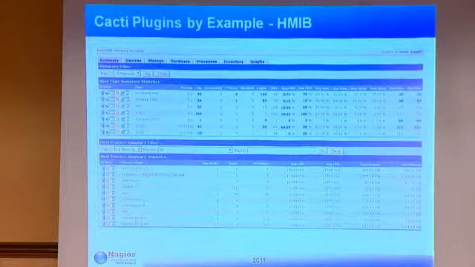This is HMIB. Again, taking the same approach as I mentioned before with the whole concept of drill down. And here we can see by operating system the number of up hosts, the versions, the number of login sessions, the utilization. So it becomes like a mini dashboard. And if you guys can imagine already, I'm into tables for some reason. So everything's a table. And then we see down on the bottom, which is really the part that people love, is CPU memory utilization, how many are running of a particular process.